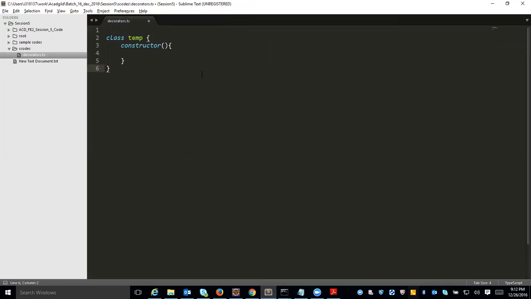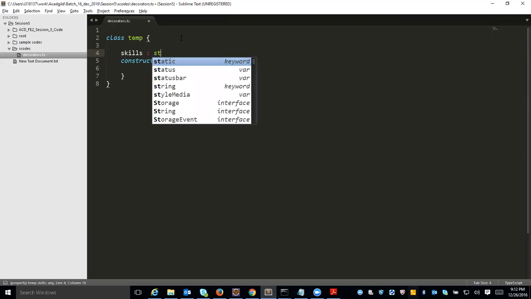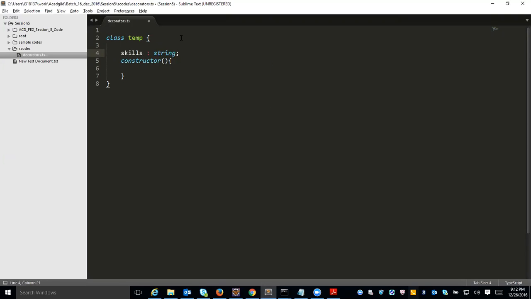This is the TypeScript code which I have written, and maybe I can write a variable as well, a variable called skills, which is going to be of type string. So this is TypeScript code.